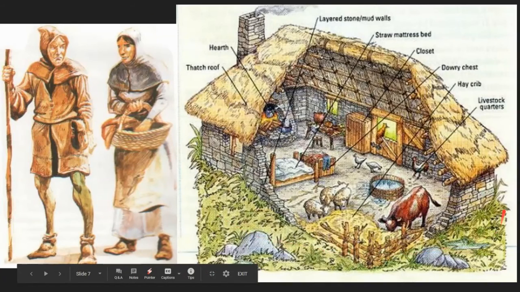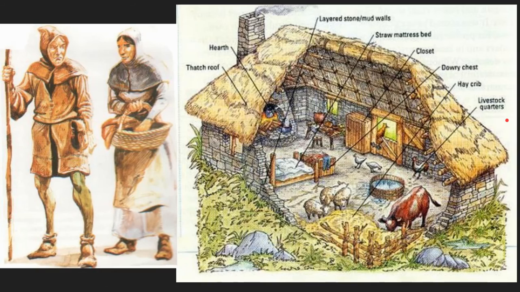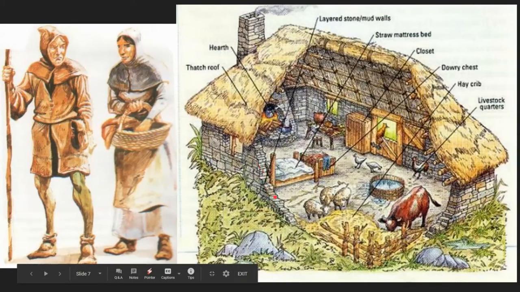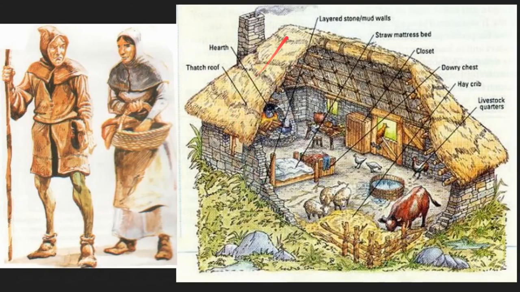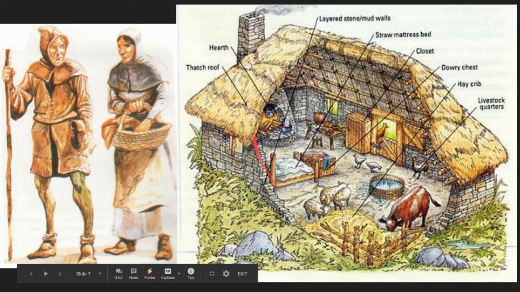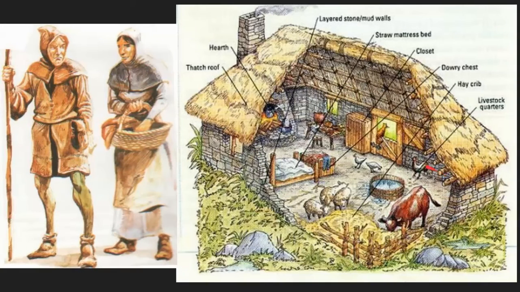This is what a typical house would look like, and it varied depending on the part of the world you're in, but most people lived in a house that was kind of like this. It might be a stone or a wall made of mud. The roof was made of straw. This would be the bed. It was typically one big room. It was almost like a combination of a kitchen. You cooked your food over here. You had your bedroom over here. You kind of hung out over here next to this one table.